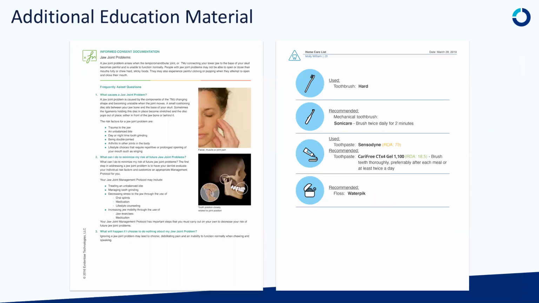And what's really nice about it is that the RDA, the abrasive index of the toothpaste, is built in. Same applies to the pH of all the oral rinses. It's already built into the software. So when you're printing out the home care, not only are you recommending a brand or a product, but you're actually giving the patient a very nice educational tool to understand why you're recommending this product and nothing else.